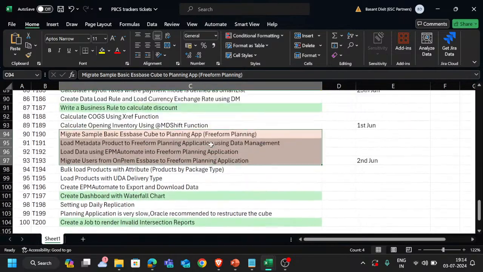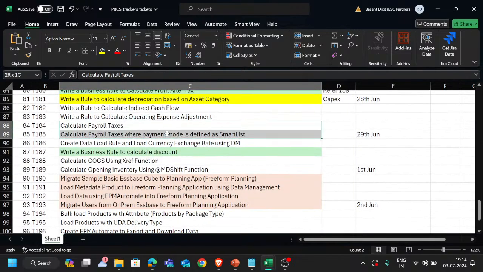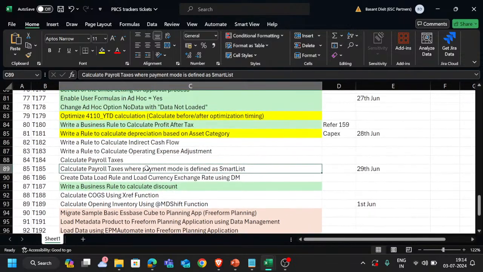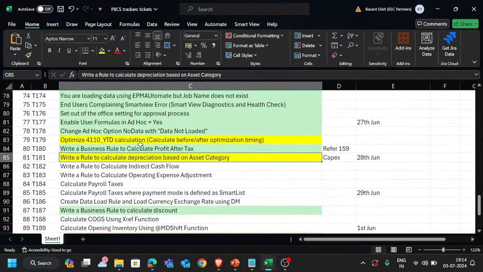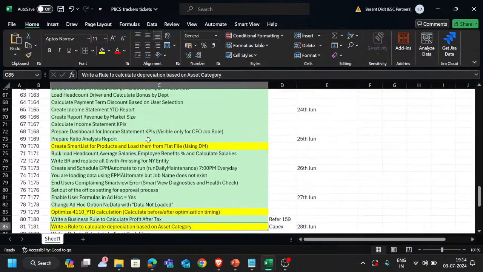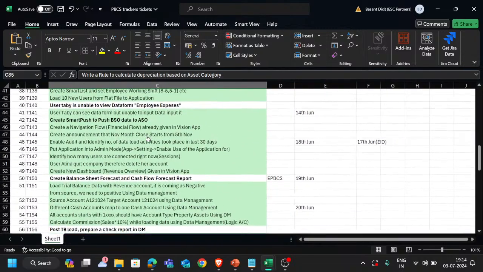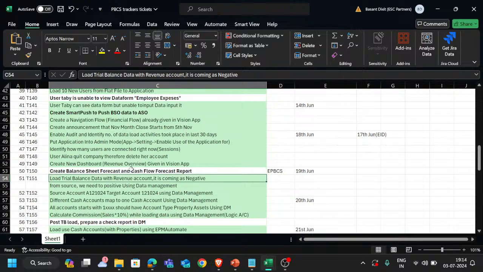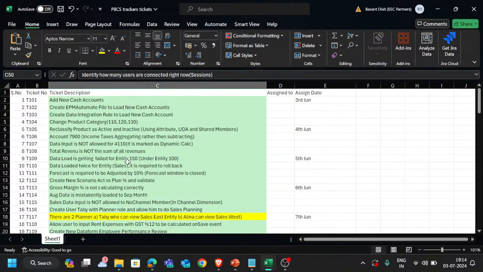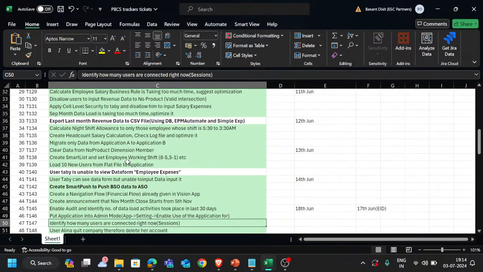Okay, I guess payroll we also tried previously, but 185 we will see what this is. And other tickets also. If you get a chance, please ask Amit or Zonal about the yellow tickets that I have marked. Maybe someone else is going to take the yellow ones and these unhighlighted ones. I hope you guys have those in your pending list or something.